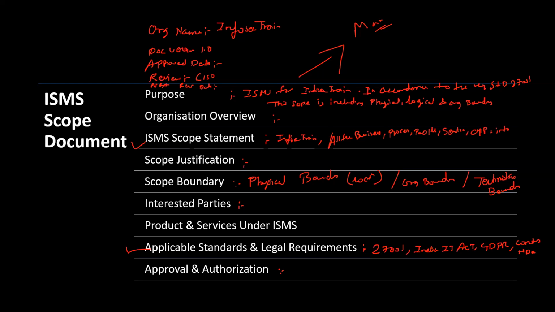Now this will be sent for approval, and for the authorization, you will be creating a list. You are going to mention the name of the approver. We have the ISMS manager. Let's say the name of the manager is John. So the name, the designation, and the signature. Followed by the CISO, Chief Information Officer, whose name is, let's say, Priya. So we will be giving that information as well. Priya, designation is Chief Information Officer, followed by the signature and date. This document will be shared with them, and once they give an approval, then we will start with the project.